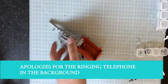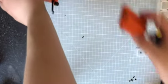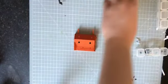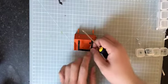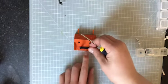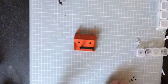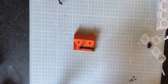Right, so once we've done that, the next part is to do exactly the same on the other side of the engine. We'll pop that over there for a minute, and we're going to be popping the other one in here. This is going to be the right engine mount, and as you can see, we want the longest part of the arm, because that's the shorter arm, to feed into that part there. We're going to put an AM screw in again, so let's get some more AM screws, because they're APs.